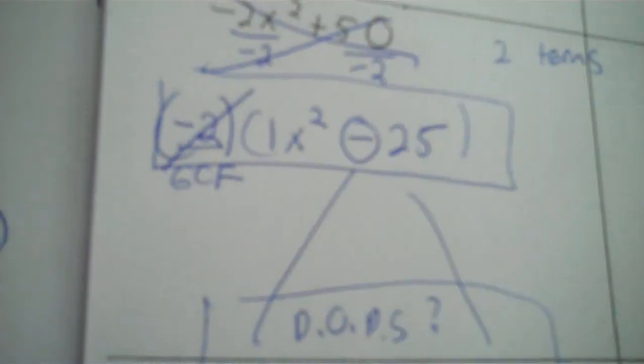Okay, so you put the negative 2, you factor it out, and then you cross that out, cross this out, and now we're looking here. So we have the minus. If x has a coefficient of 1, we don't need it. x² is x times x. And 25 is 5 times 5. So yeah, that's a difference, and these are two perfect squares.